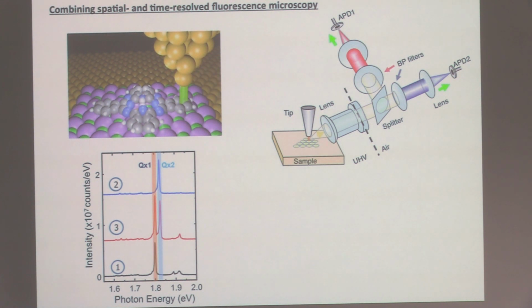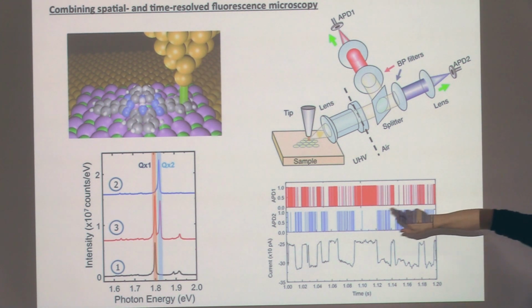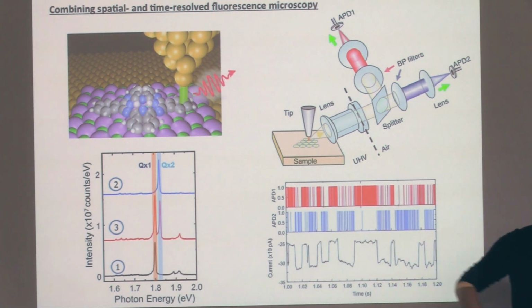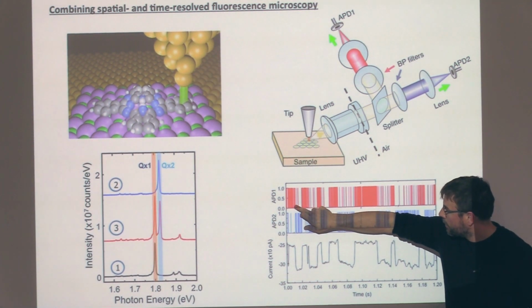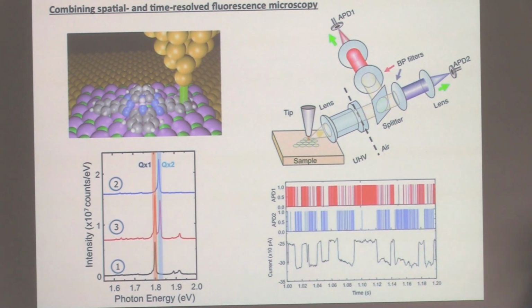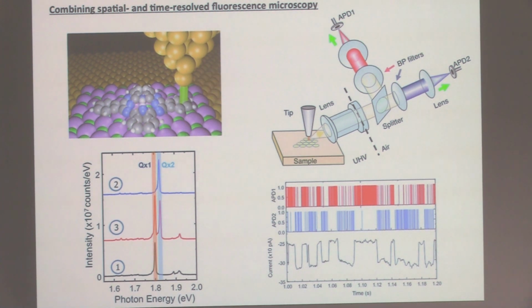If you do that, and you make now the time lapse of the signal, so what you have here is the signal on APD1, APD2, as a function of time. And each of the bars correspond to a single photon. What you can see is that there is a moment where there is a lot of light on red, and then nothing at all, but then it's intense on the blue, and so on and so forth. So when one contribution is intense, the other one is at zero, and opposite, when one is at zero, the other one is intense. And actually, this also matches what we see in the current, and what that shows is that the molecule is flipping from one configuration to the other, and we just see the light coming from one tautomer or from the other tautomer.